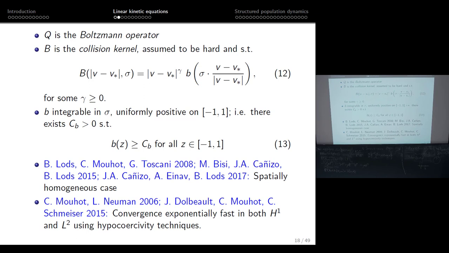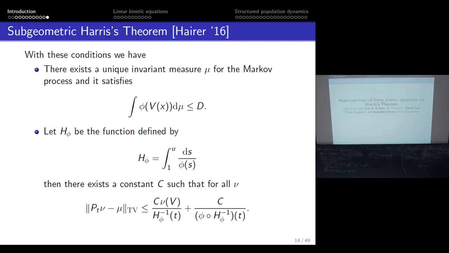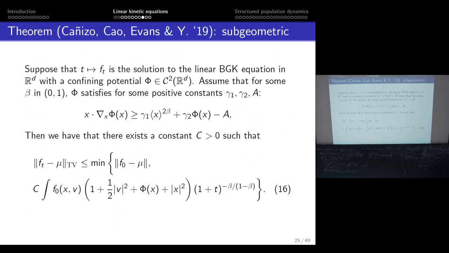In the weak confining case, you've shown some algebraic decay. Is that optimal? No, I don't think so. The thing that is complicated is there's some trade off between the weights you put in your norm and the rate of decay. You can get exponential decay down to a weaker confining potential when you weight it against the Maxwellian. It's not really clear to me how you should optimize. We have quadratic weights, and I don't think we prove that it's optimal, but maybe it is. You just need to find some moment that's behaving badly.